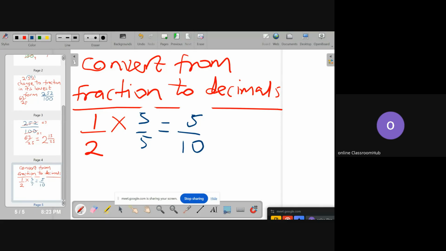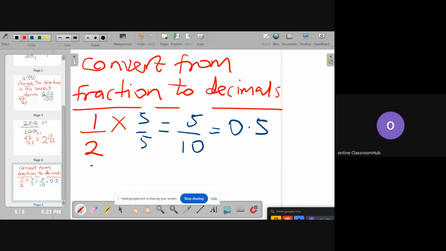Don't forget what we did initially when we were changing from decimal to fraction. You check the number of decimal places and you express it as what? Power of 10. So if it is 1 decimal place, that is 10 power 1. So since we have 5/10 and we want to convert it to a decimal, since that 10 there is power 1, it means that the decimal will be what? 1 decimal place. And that will give us 0.5.